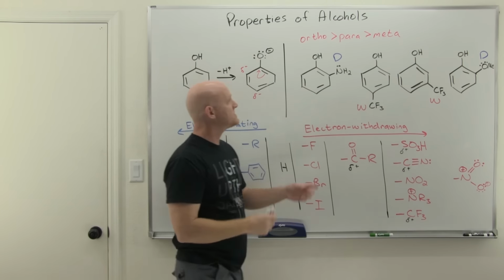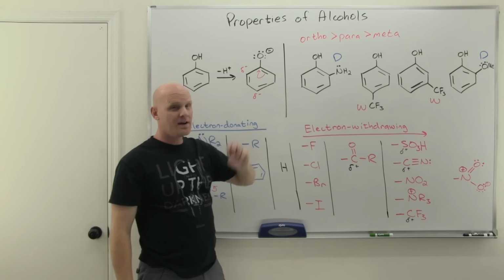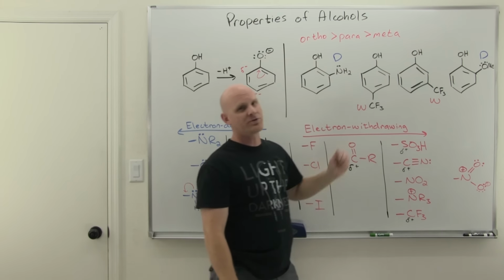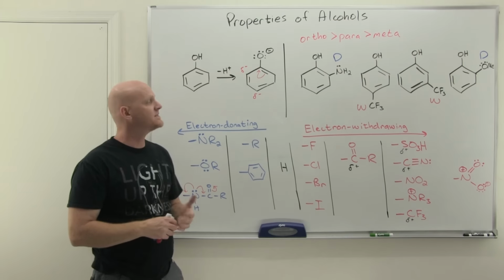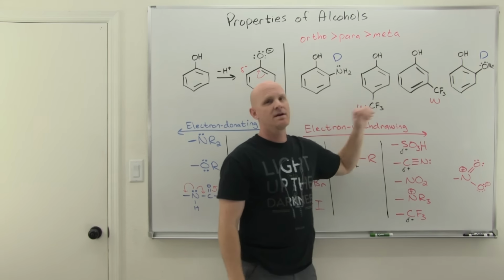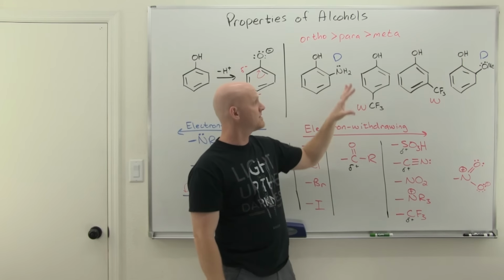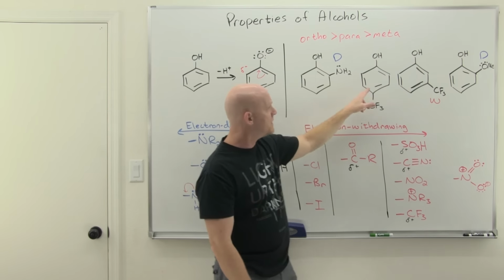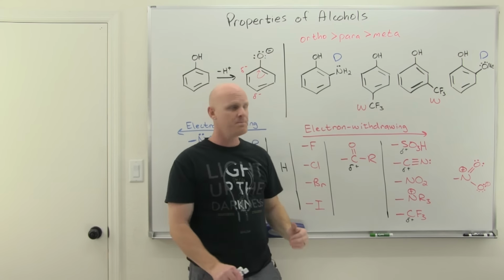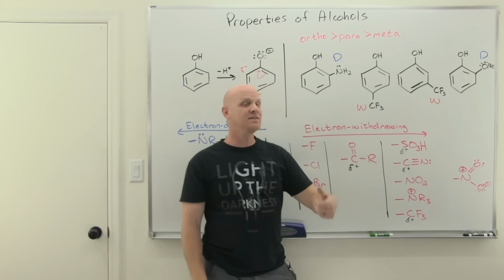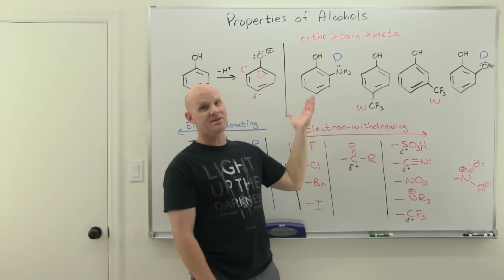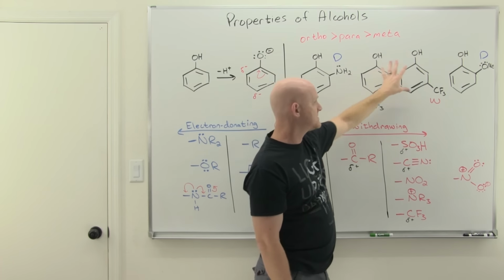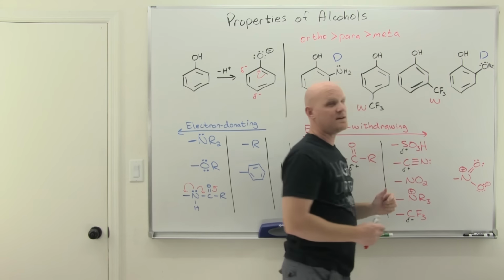Once again, nitrogen is less electronegative, so it's more willing to donate, and so it's a stronger donating group than oxygen. And obviously these are the same exact withdrawing group. Looking at how these affect acidity, the withdrawing groups stabilize the conjugate base, making the conjugate base weaker, which makes these acids stronger. So withdrawing groups always make acids stronger. Both of these are stronger acids than plain old phenol. But donating groups do the exact opposite. They destabilize the conjugate base, making it a stronger conjugate base, meaning these are weaker acids. As a result, these should be positions 1 and 2, the strongest acids, and these should be 3 and 4, the weakest acids.